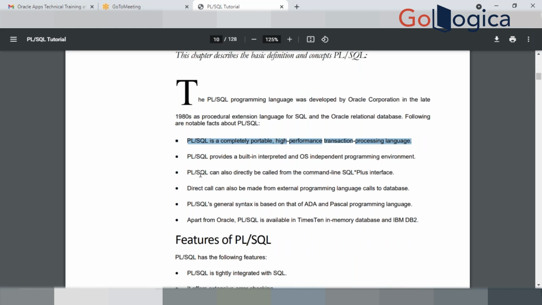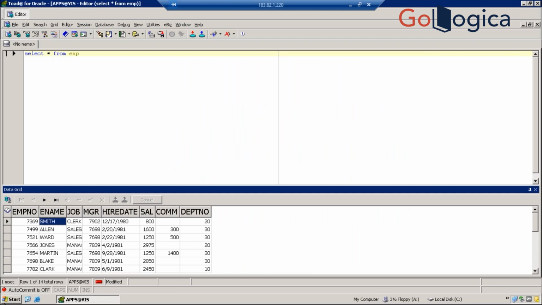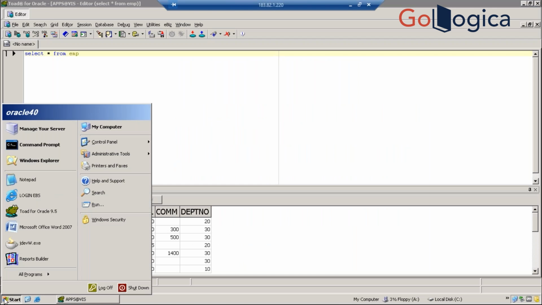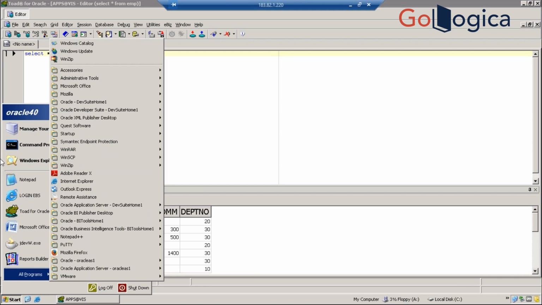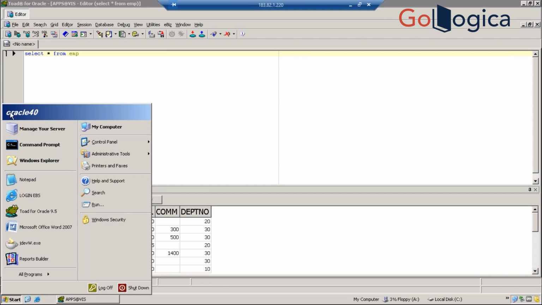PL/SQL can also be called directly as a command line in SQL Plus. Yes, you can execute PL/SQL in SQL Plus also. I think SQL Plus is not available on this server. We have one more tool called SQL Plus, where we can run PL/SQL commands as well.